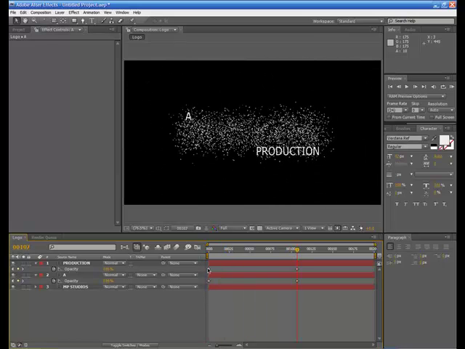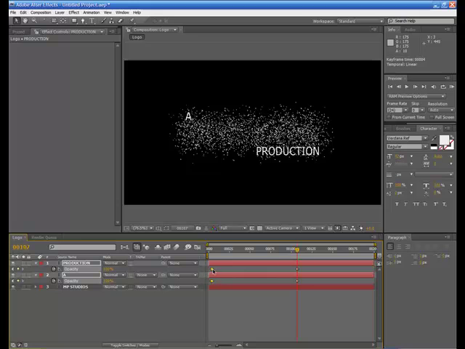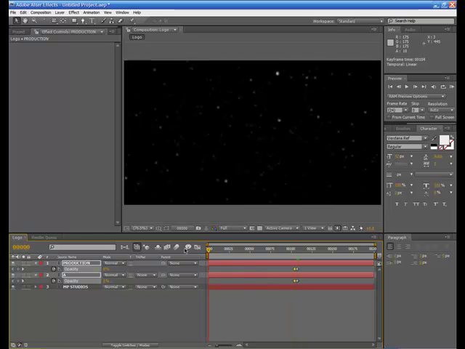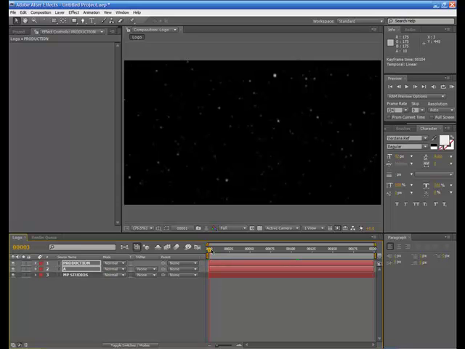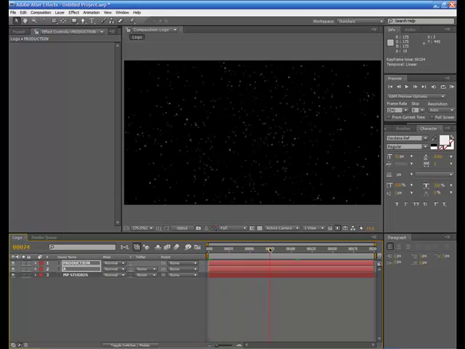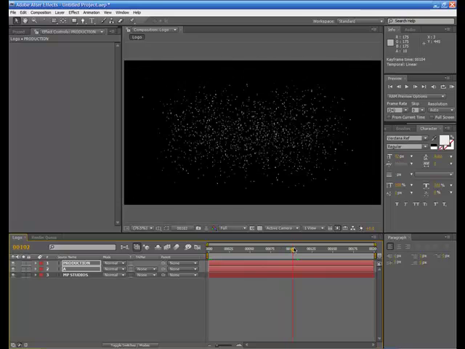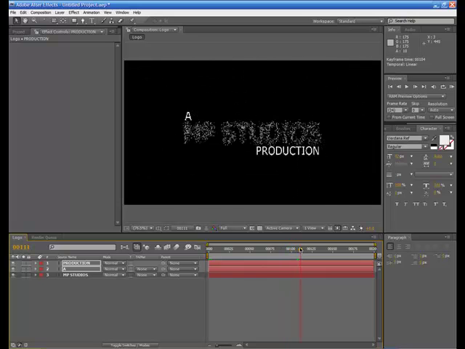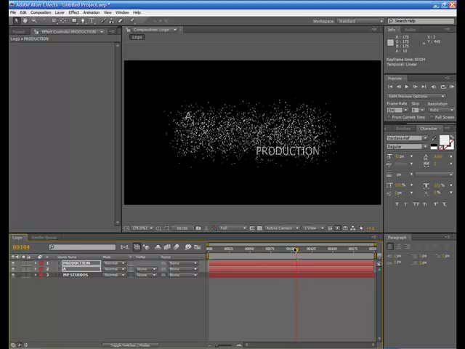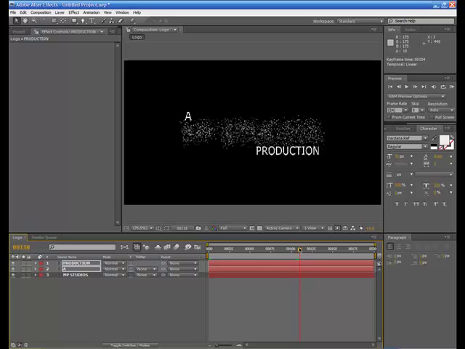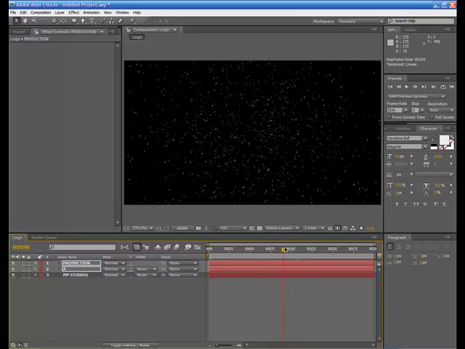So we're going to change these two, move these over, about right there. So now you can see there's no letters, and then it'll start about right there, right when the pixels, or the balls, whatever you want to call them, sort of leave that area. So that'll be a good effect.